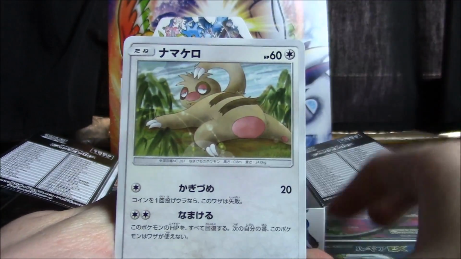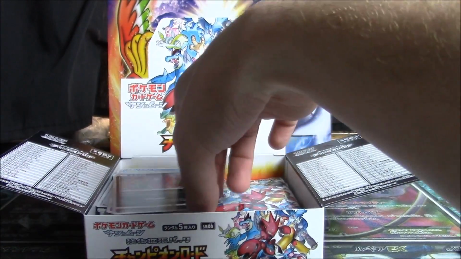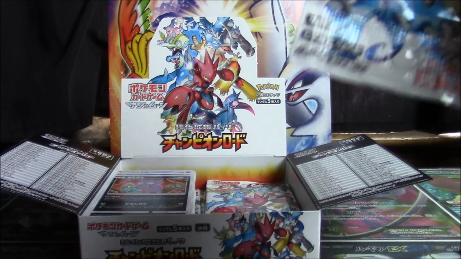Moving on, we've got Vigoroth, Slackoth, Friendball, Donphan, and Switchy. Oh, don't do it. Don't do it. Stay where you are, Sableye.